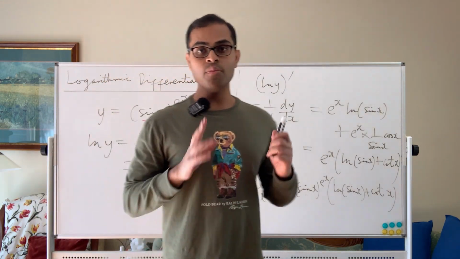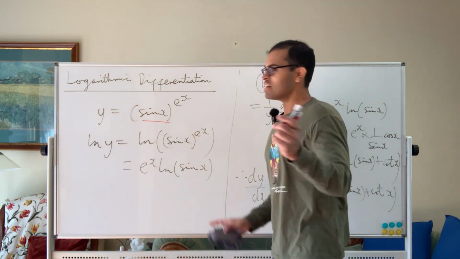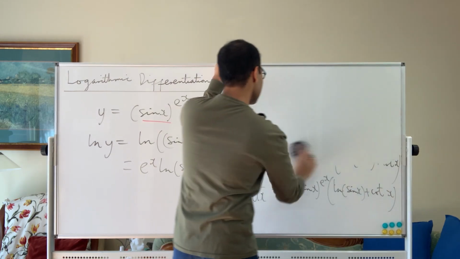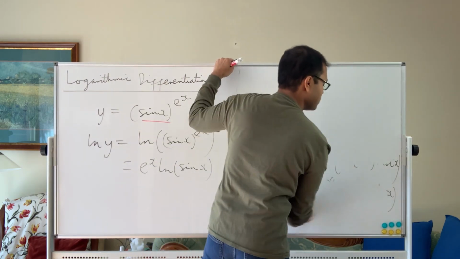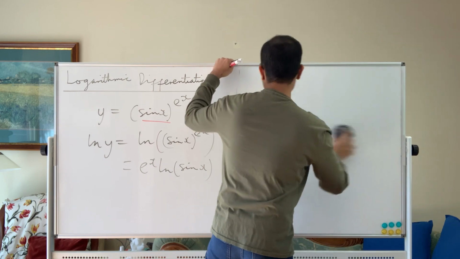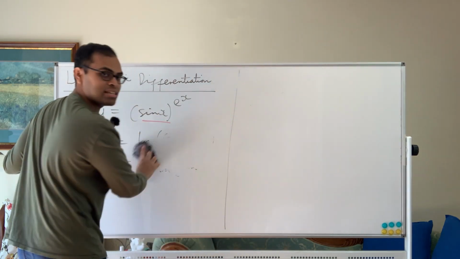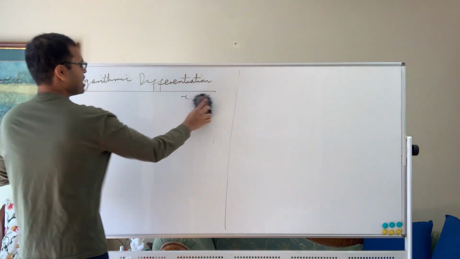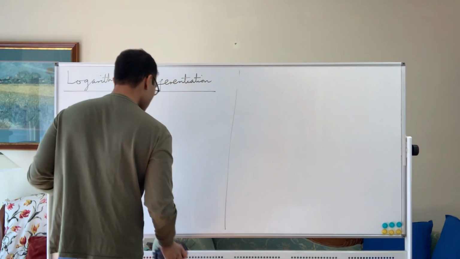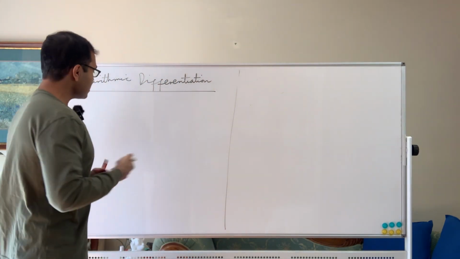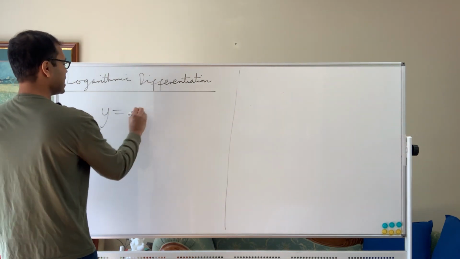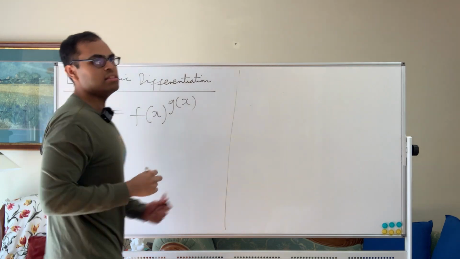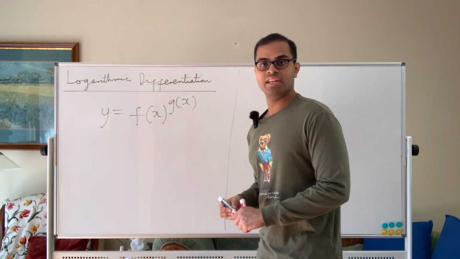Now we're going to end the video with the challenge question which I asked you earlier on, and this is going to be super cool. It's actually a formula. Of course, I wouldn't recommend memorizing the formula, because it's much easier to do the process. It's one of those cases in math where it's much easier to do the process than just memorize, and memorizing you can easily forget it. We're going to differentiate f of x power g of x, and this is the ultimate test. If you can do this, then in theory you can do any such problem with logarithmic differentiation.